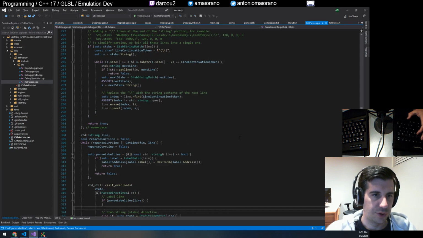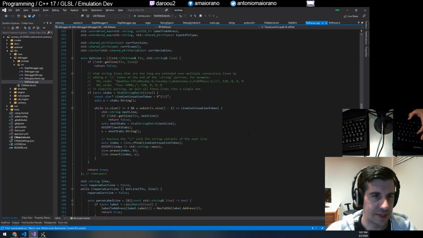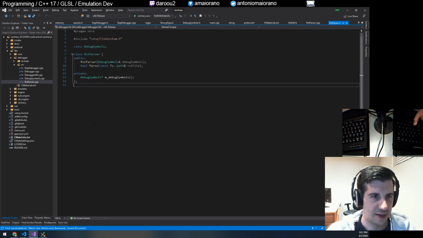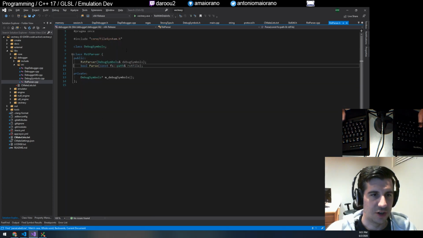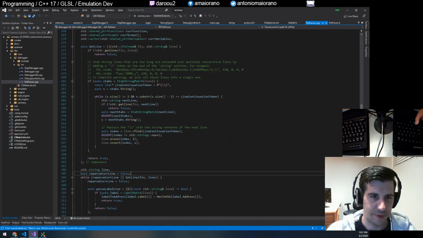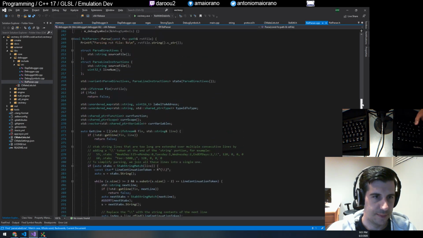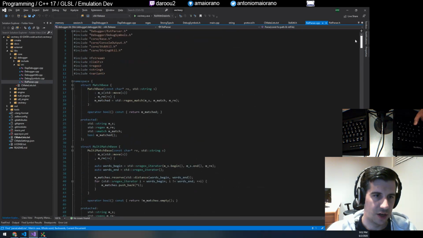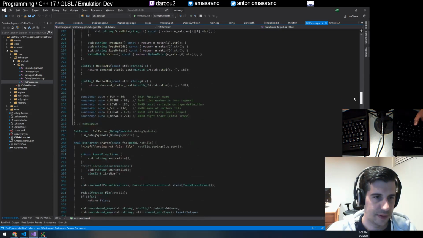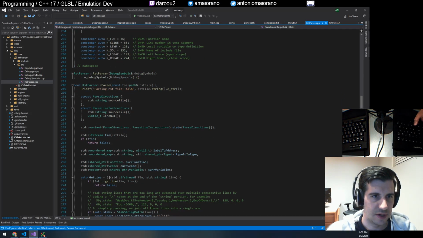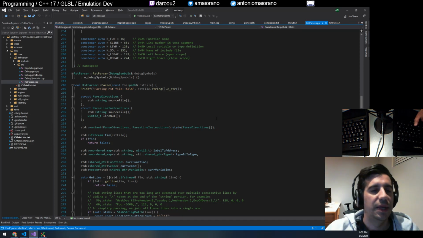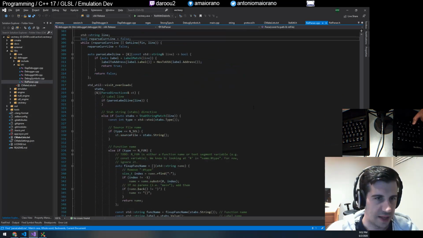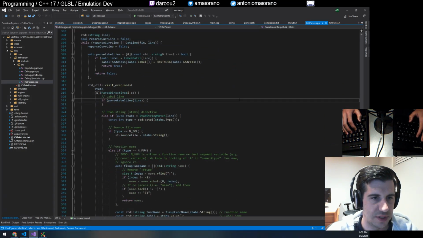So I think what I'm going to do is a little bit of cleanup, a little bit of refactoring, add some member functions. This is pretty much a class that has a constructor and a single function, and everything is pretty much in that single function. I have a few utilities in an anonymous namespace up here, and some constants here. But yeah, I need to start splitting out some stuff. So I'm going to start working on that tonight, and we'll see how far it takes me.